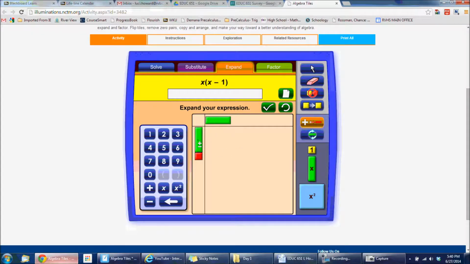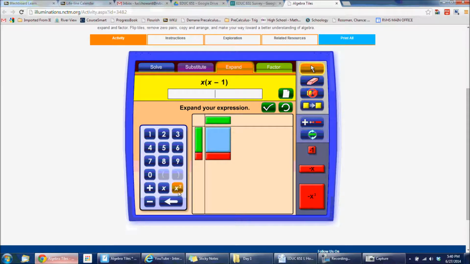So here's the deal. Remember, we know that x times x, if your students are trying to do this, they should know that x times x is x squared. So this x squared down here suddenly becomes available. Now, so I've got an x times an x giving us an x squared, and I've got an x times a negative 1. So that's going to give us a negative x. Now, our model is good, so now we have to write it out.